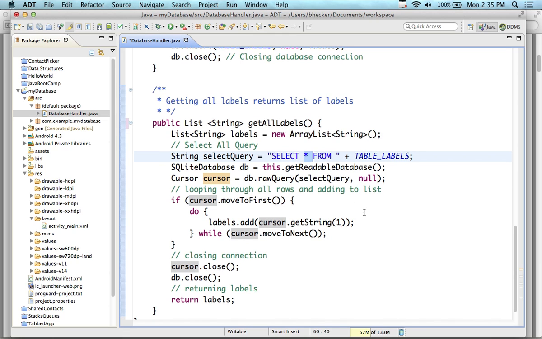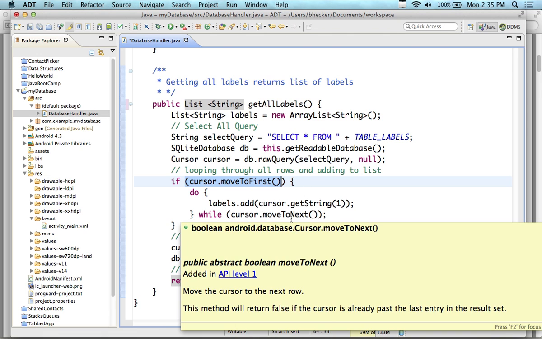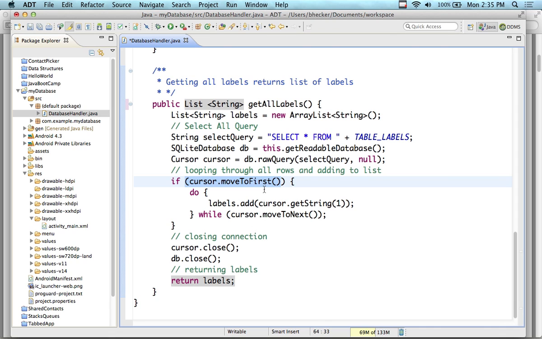All right, so we're going to loop through all the rows and add it to a list. And this is the list here, data structure that's a string type, and we have strings that we're getting back. So here's the great part. This is going to come back true or false. We have move to last, move to first, we have next, next, next, to go through. So we're going to use this move to next, actually. I'm thinking of Java next right now for the list. But long story short, this is going to come back true if there's anything in the result. So if there's nothing in the result set, it's going to come back false. So if we can move to the first one, great. Then we're going to do this.